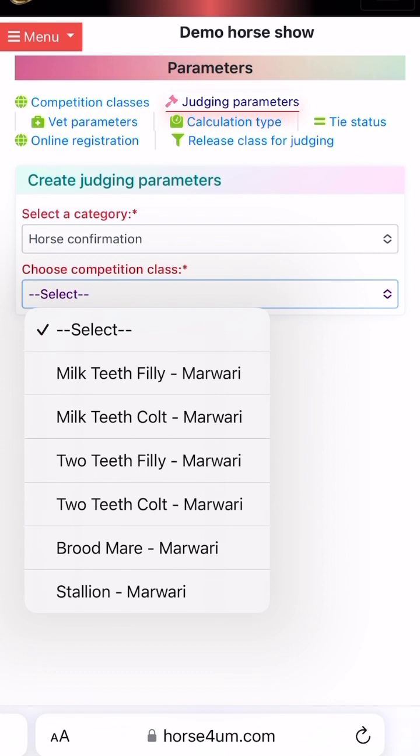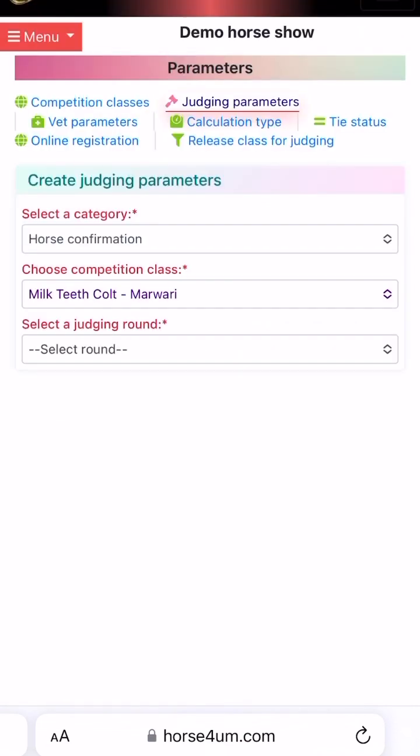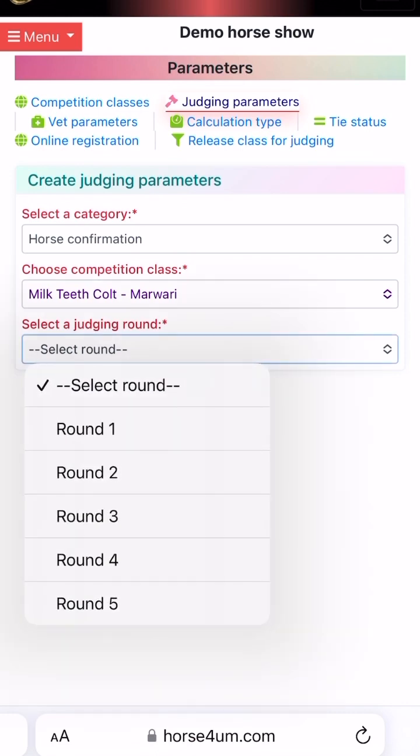I choose milk teeth colt. Next, I have to choose for which round I want to add parameters. Maybe you complete your judging in first round itself, or maybe you promote the shortlisted horses to next round for judging on different or additional parameters. So for every round, you have to decide parameters separately. I choose round 1.